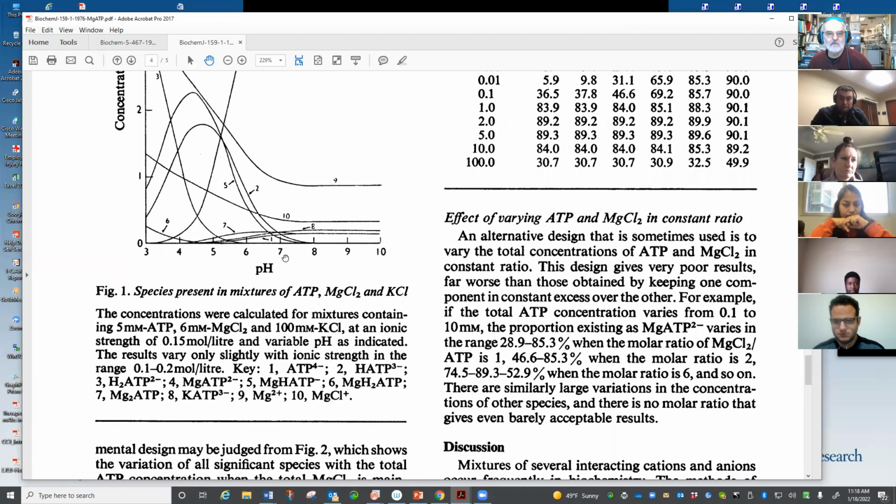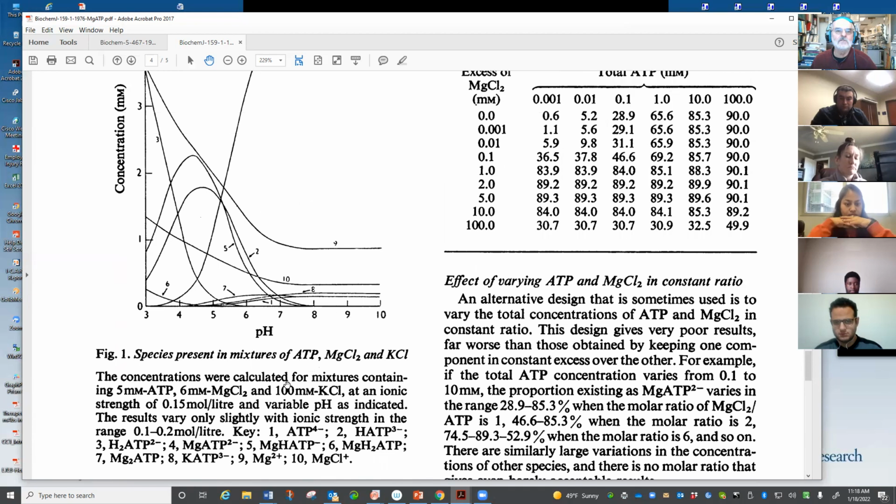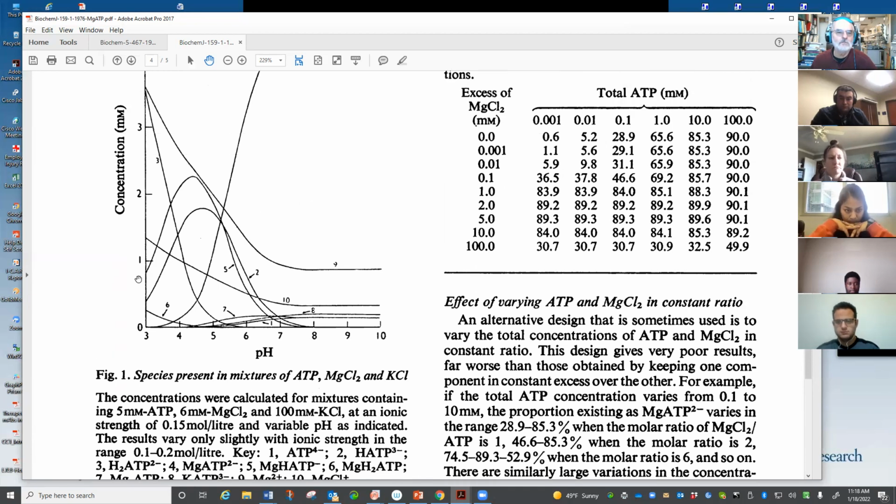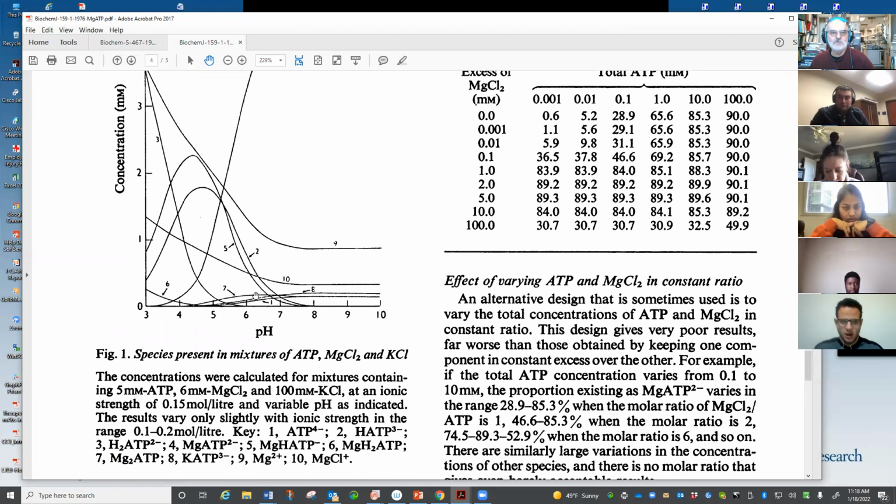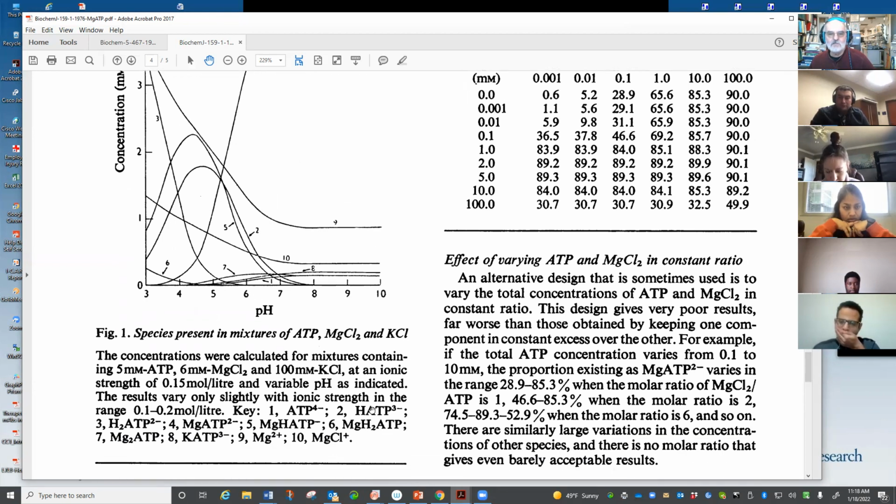Okay. And then species 5 is binding to the protonated form. And so that's species 5, which also goes through a peak. So you can see that it comes up with species 2. The magnesium binds to it, but then it goes away as the species 2 goes away. So as this comes up, the magnesium complex form comes up. And as this goes down, this form goes down.